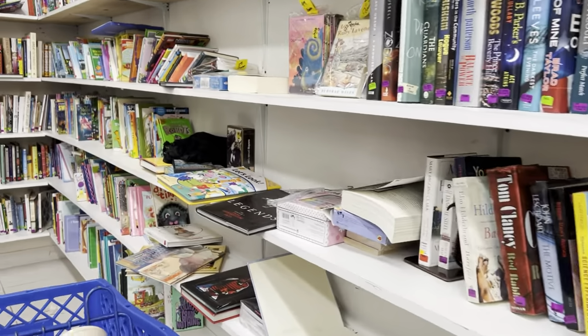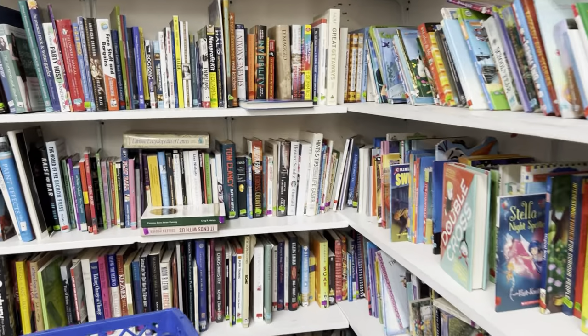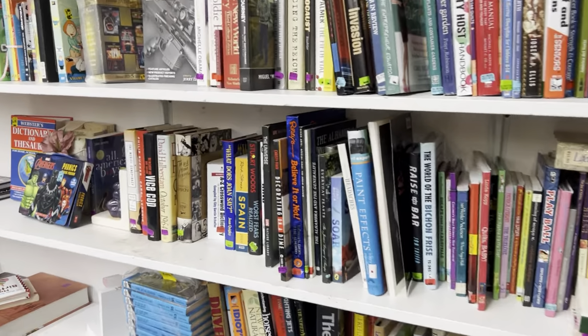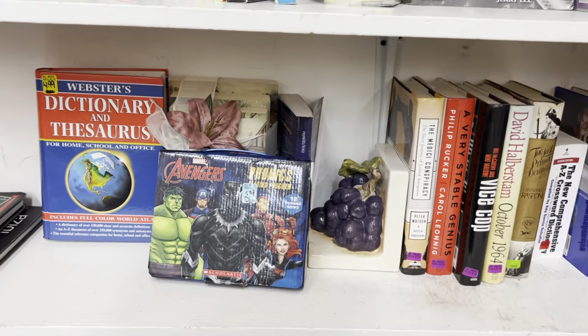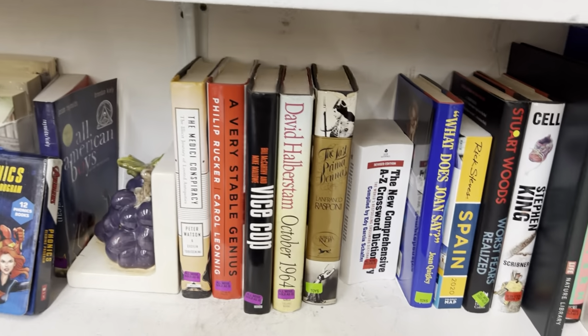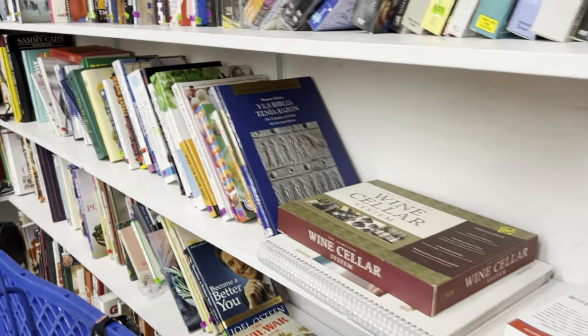Adam would like to thrift a Grey's Anatomy book. Not the show, but like the real one. And I have one somewhere. Just be cool to find like a vintage one for him. That's probably what I'll get him for his birthday. And now he knows. Like if I can find one, you know.